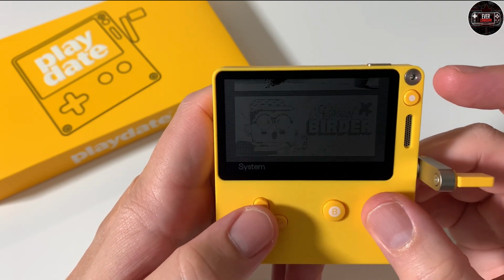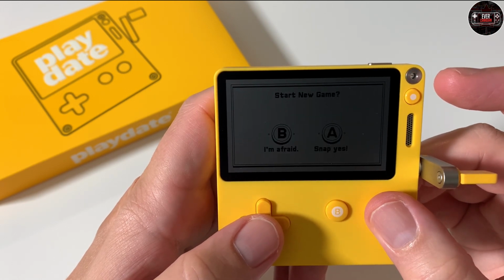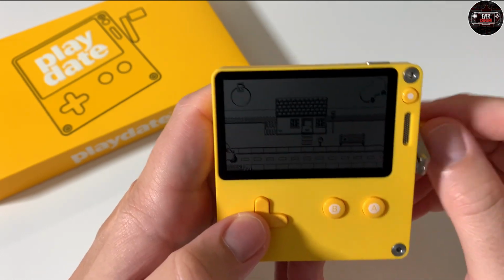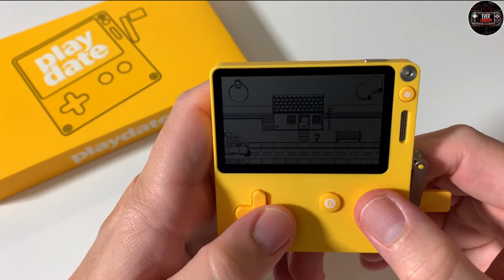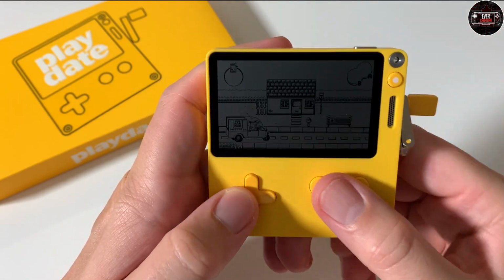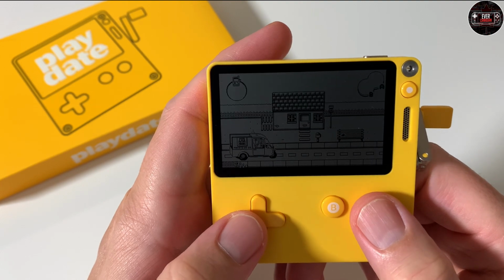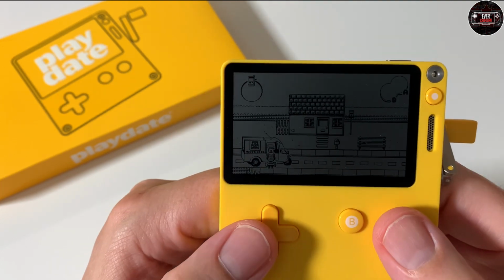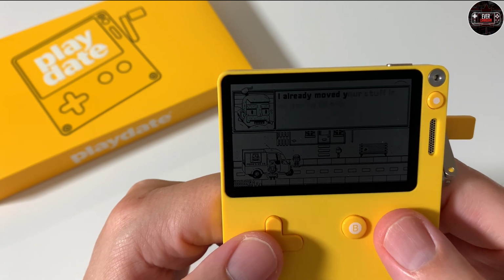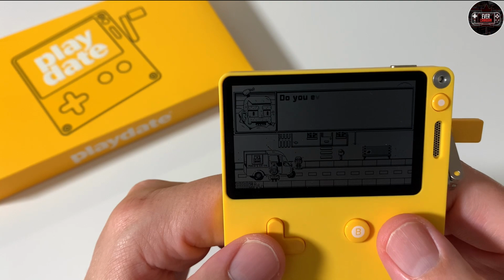Okay, and then I can go Casual Birder. It's loading. Start a new game. Snap, yes. What am I supposed to do here? Just like a little story. Well, kid, here we are, your new digs. All right. I don't know if I feel like I'm a kid, though. I must say, the speaker sounds good. The music sounds good, too. Pretty brave kid moving to a town like this.